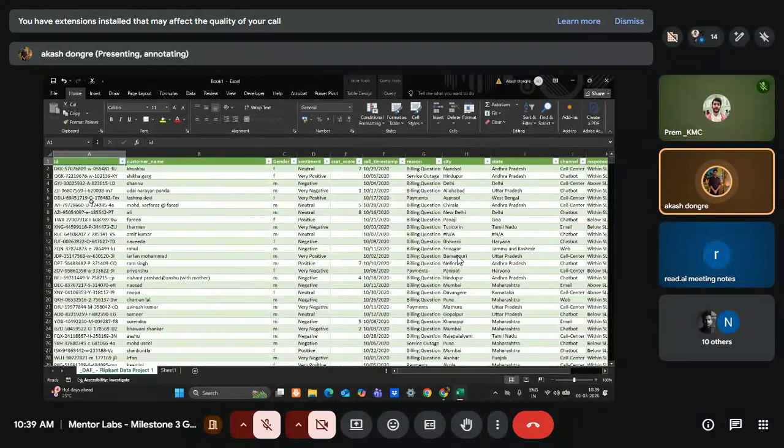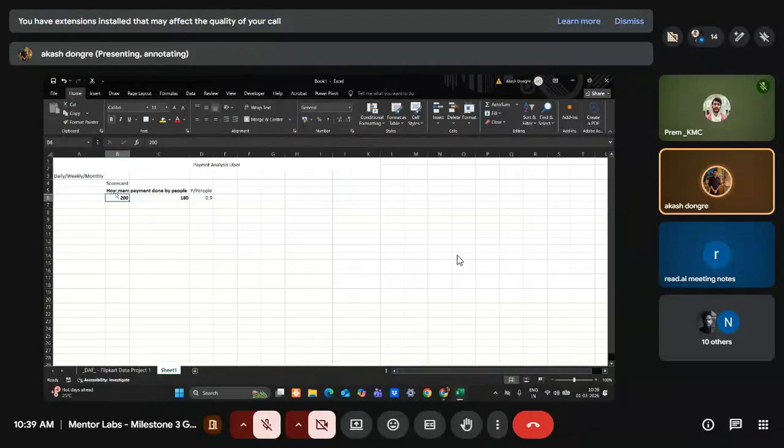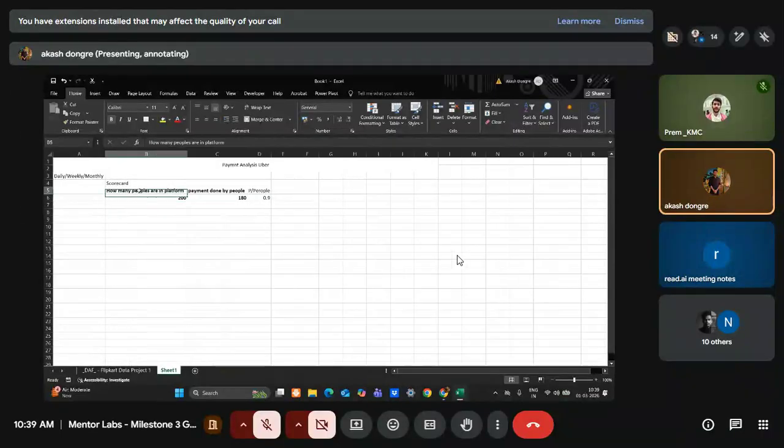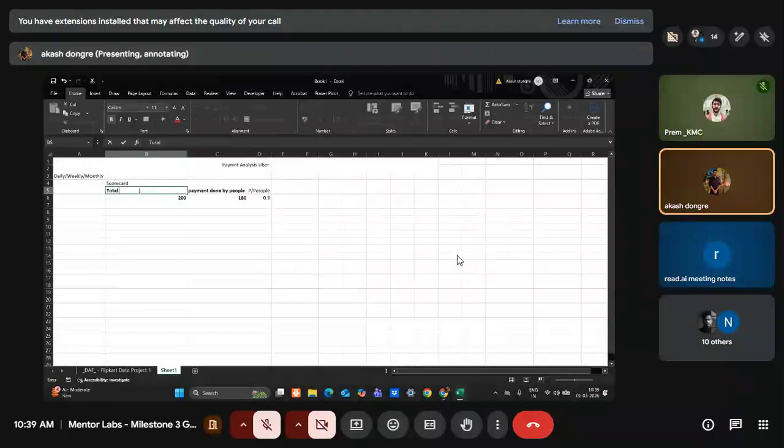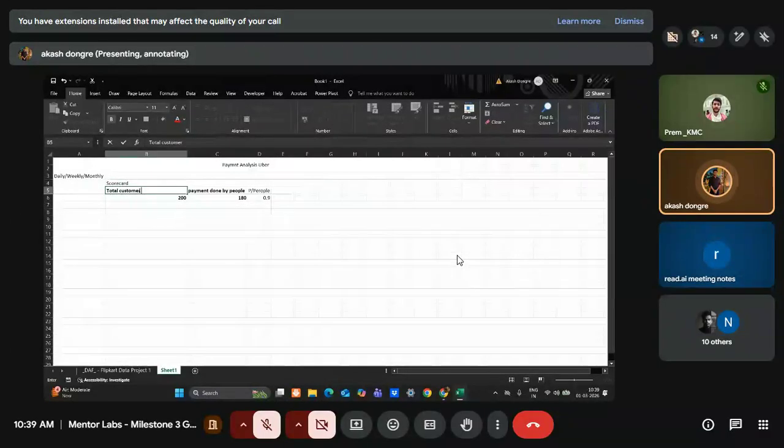See here, we have customers. These are the customer IDs, right? And the customers reach the customer service, and they have some issue, right? So can I show as the first metric how many customers are reaching the platform? Can I show this? Total customer calls, or indirectly you can call this total customer calls, right? I want some suggestions from your end as well. I will explain how we get that data, but I am explaining the framework initially, how we can think about this particular part. Total customer calls.